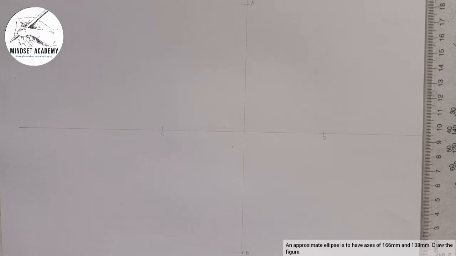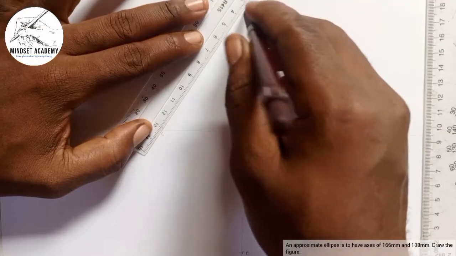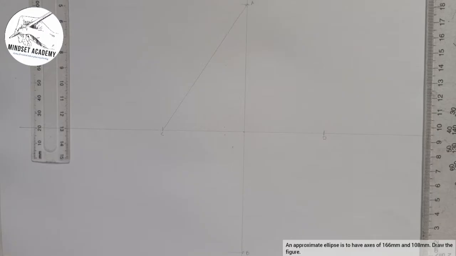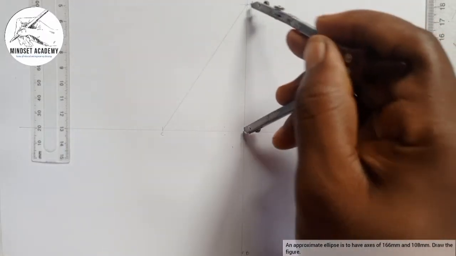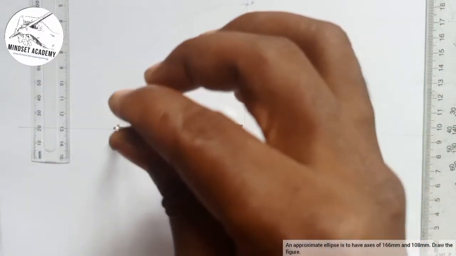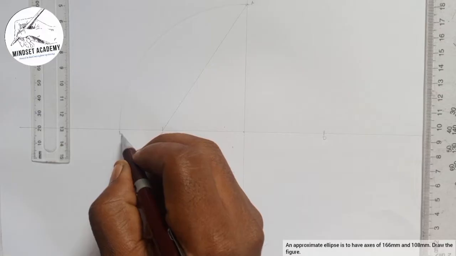Now the next thing I am going to do, the first step is to draw from this point to point A. I am going to draw an arc from this point to point A to get a new point, that will be my point E.